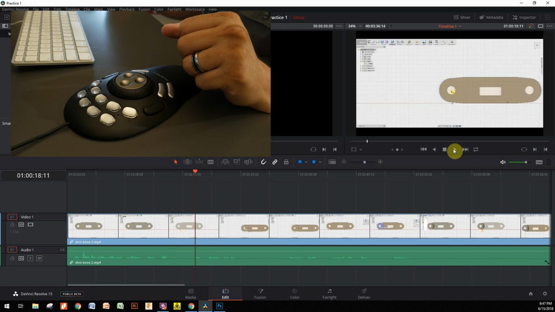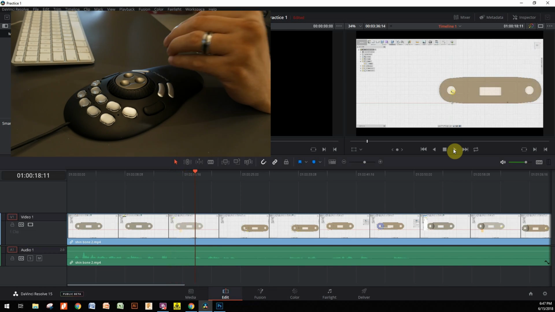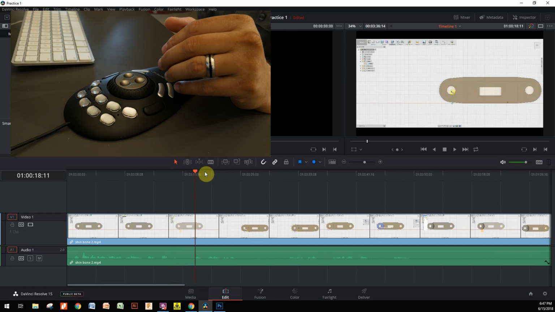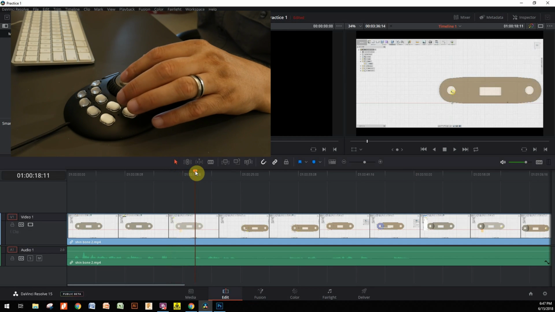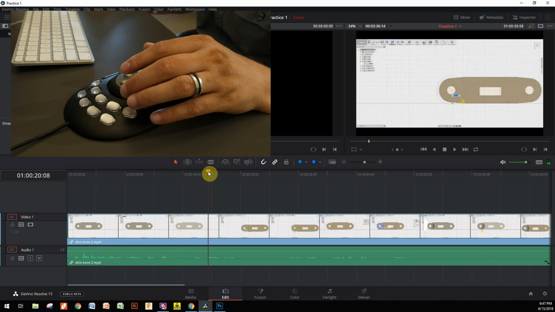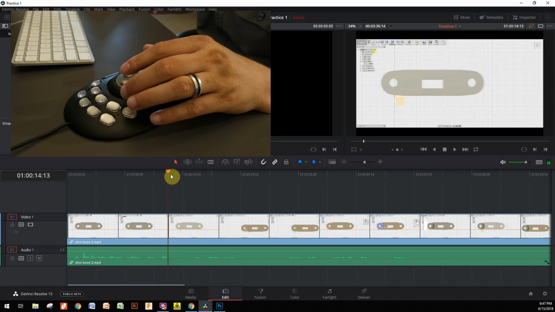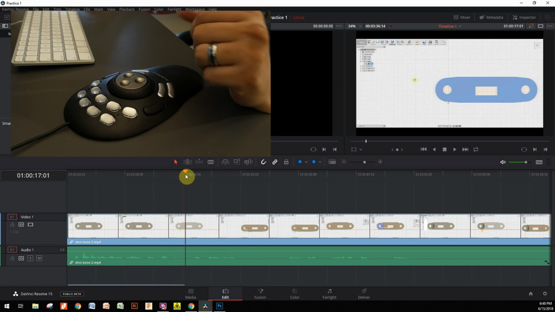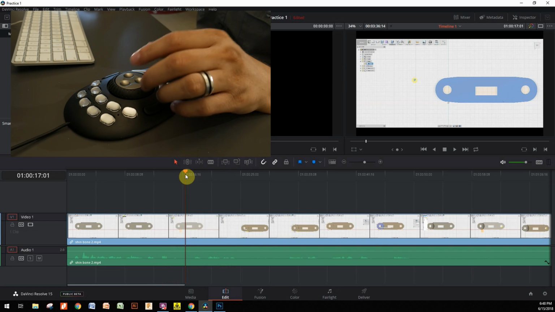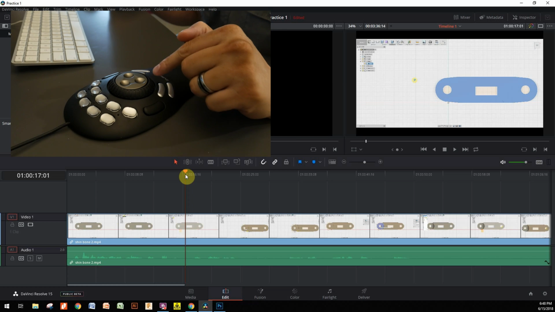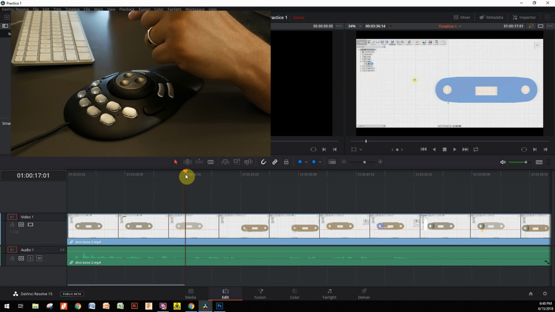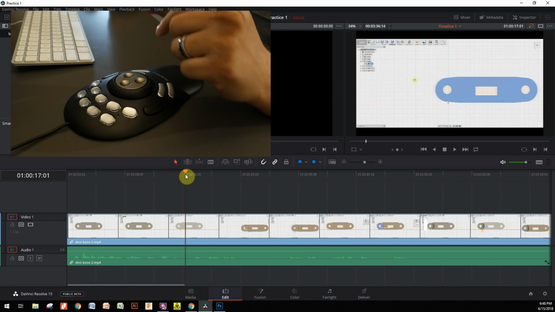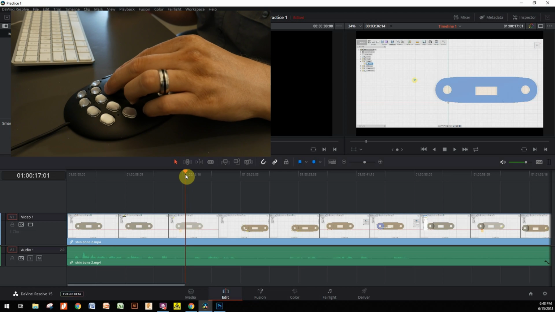The next thing I actually want to test out is the scrub feature. Now the scrub feature is for this playhead right here. So I can go back, if I take this edge right across like this, it'll allow me to go nice and easy with the playhead. Now this supposedly is already pre-programmed to let me use this wheel here to scrub either back in time or forward in time. So let's see if it works.